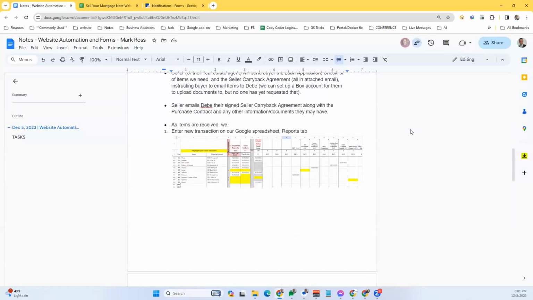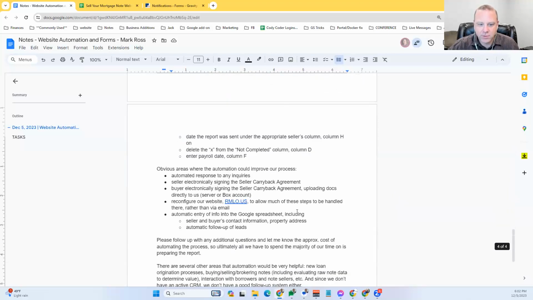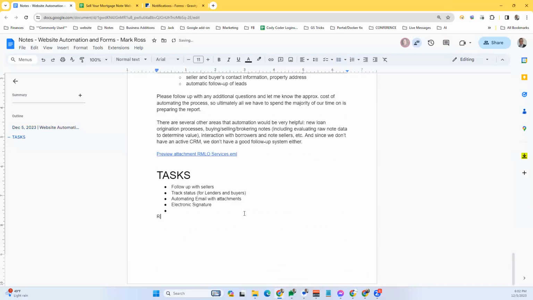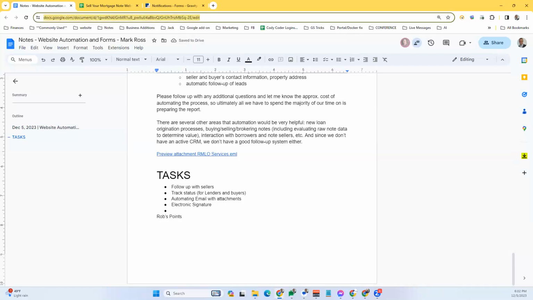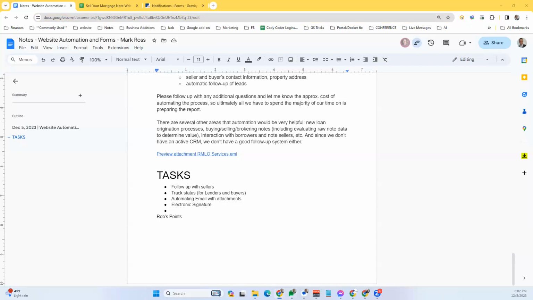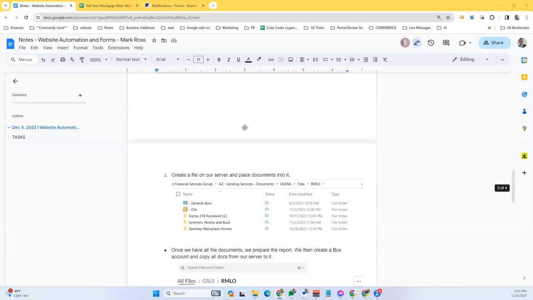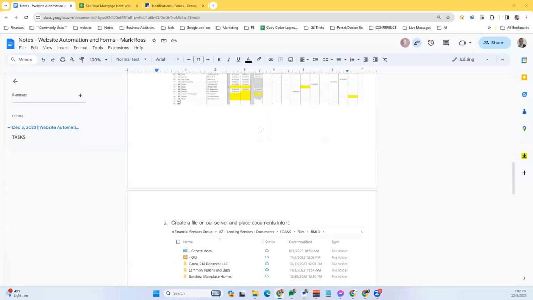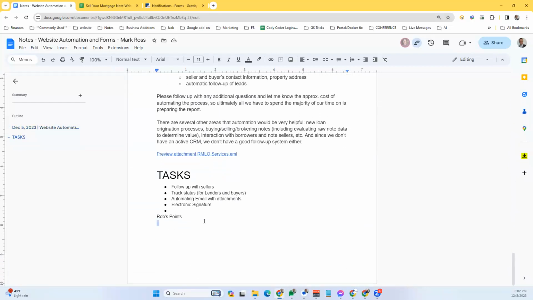So I want to back up because I feel like we're hitting a couple of different things. Let me tell you what I think we need again. There are two different issues. One of them is all about sales. It's about a new seller comes in, we get a contact, we want to sign him up and then have him send us RMLO deals and be able to have the borrowers log in and do their thing. I'm stating the obvious, but obviously this is also an important thing that we're missing.